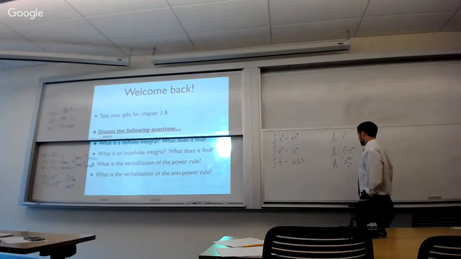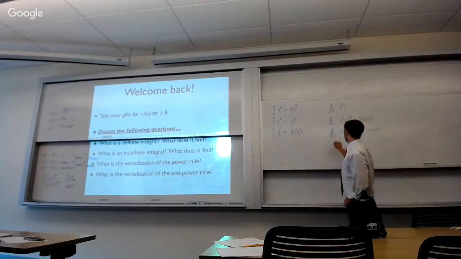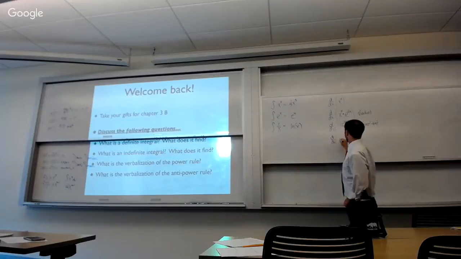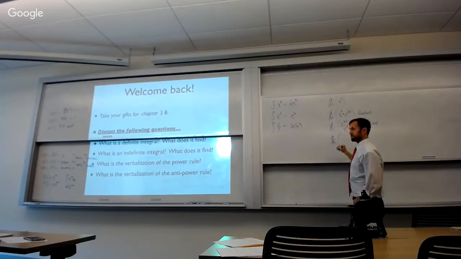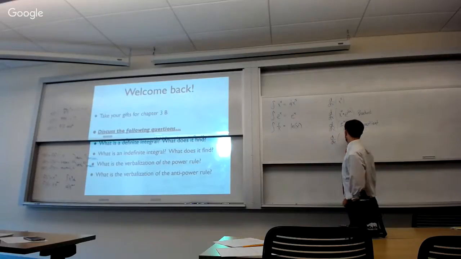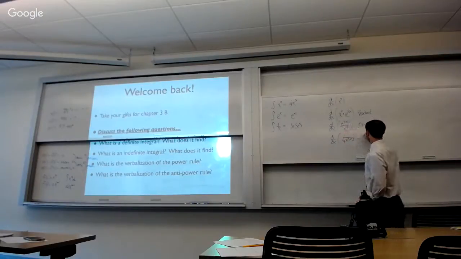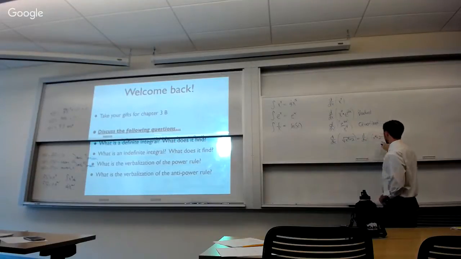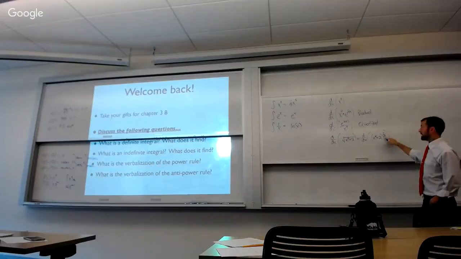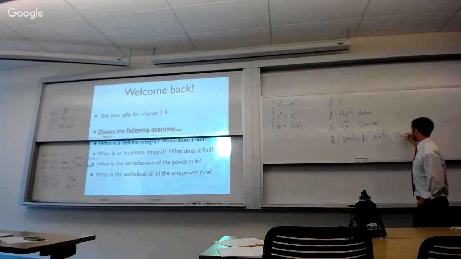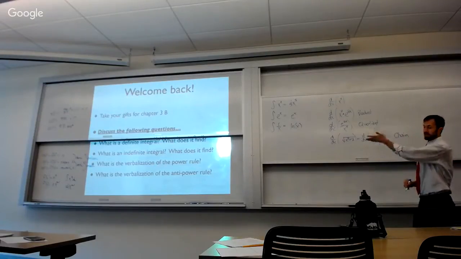And we also wanted to be able to take the derivative of a composite function. I suppose that'd be a good description of it. So something like the square root of x squared plus 2, because that's really the derivative of x squared plus 2 to the power of 1/2. And so we had an inside function and an outside function, and so we had a chain rule. And so now we're left with the same desire.